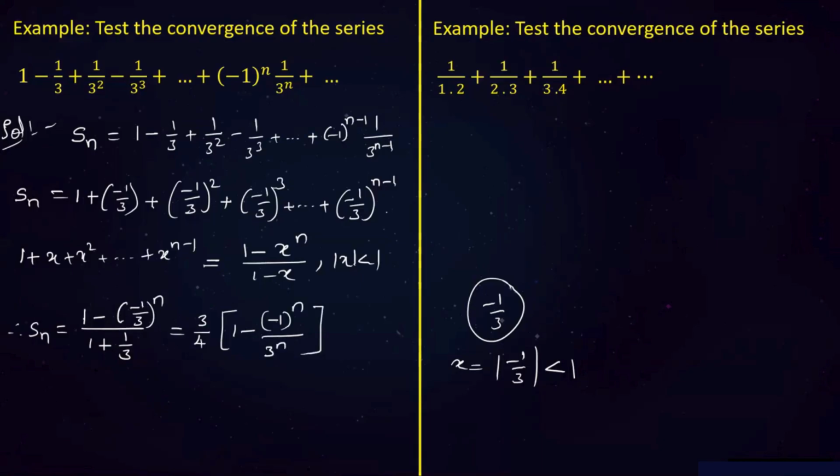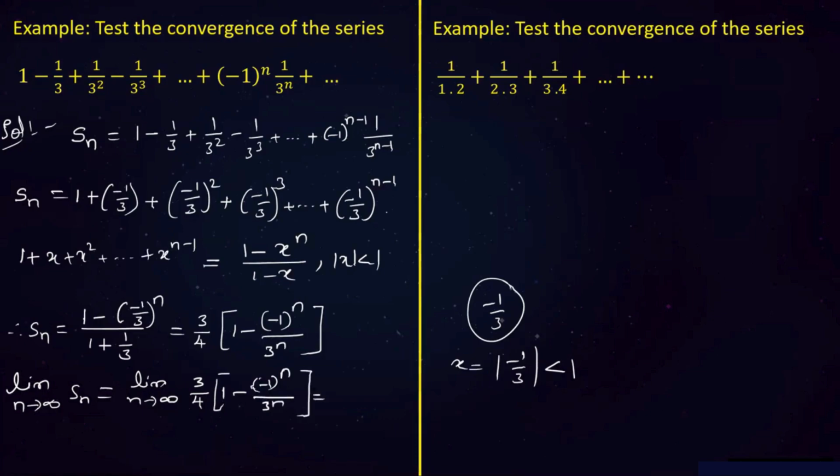So how did I get this 3 by 4 here? Because in the denominator here, you are getting 4 by 3. So when something is divided by 4 by 3, you can take 4 by 3 to the numerator. That's how I got it as 3 by 4. Now, see, this is Sn. Now, to identify whether that sequence is convergent or not, I'm taking the limit as n tends to infinity of Sn. So for this, how much will you get for the limit? This is equal to 3 by 4. Let me just write all this. Limit n tends to infinity, 3 by 4 times, how much will you get? I'm writing all these things anyway: 1 minus (minus 1) to the power of n divided by 3 to the power of n.